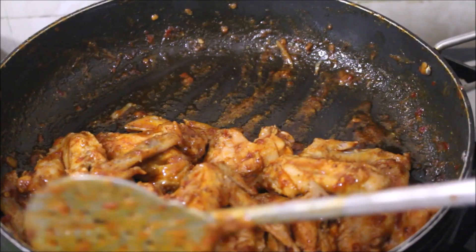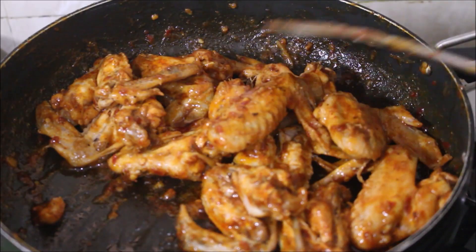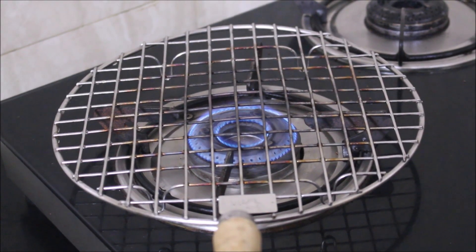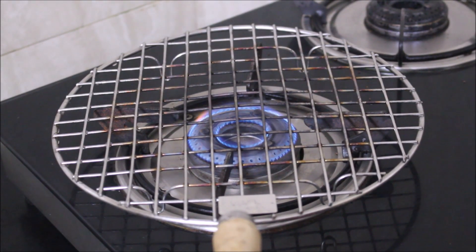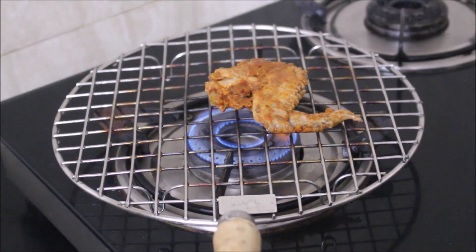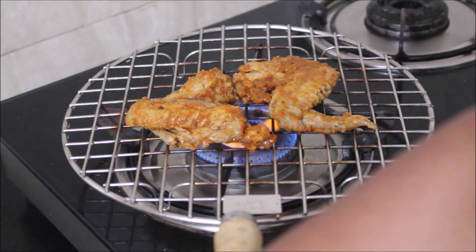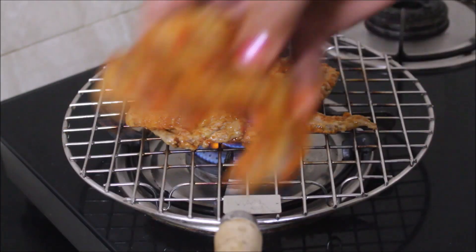You can see most of that moisture has completely evaporated and all the masala that I have added is stuck to the chicken wings. I have removed the chicken wings and allowed them to cool down completely at room temperature. Then I heated a small grill rack on the stove and I will be placing the chicken wings on the grill rack and we will grill both sides with a little bit of butter.